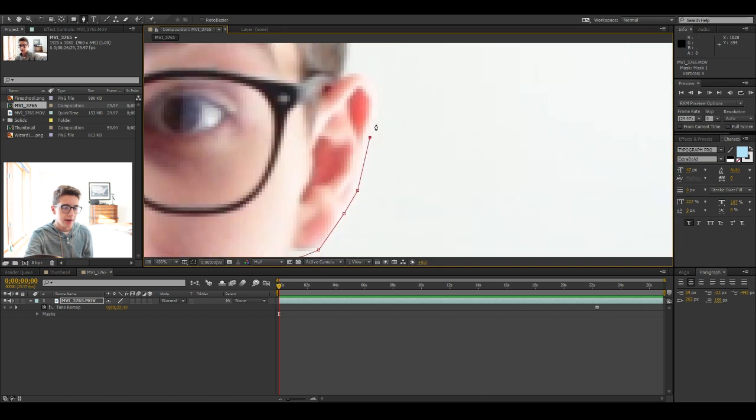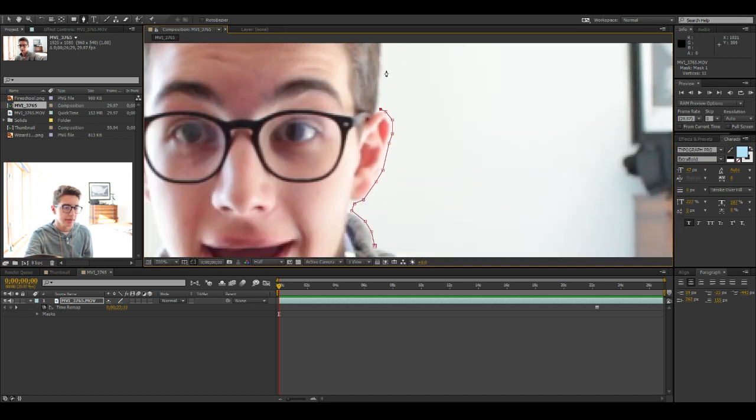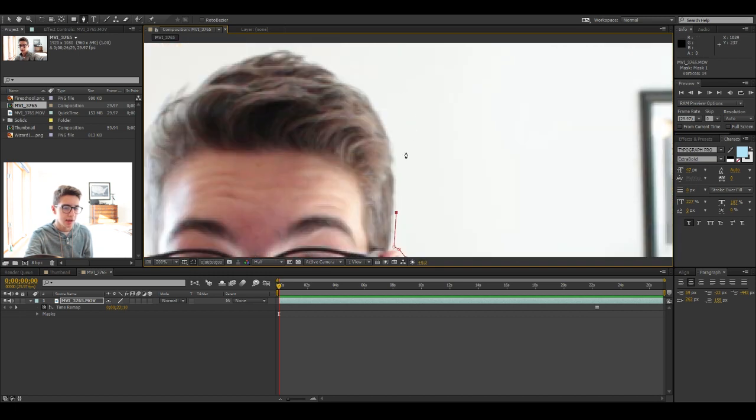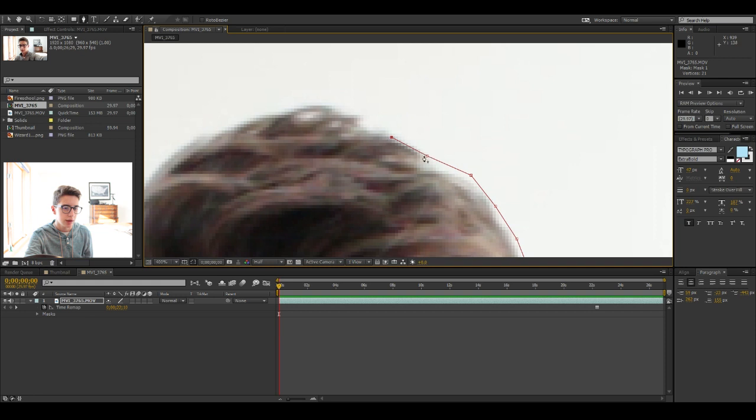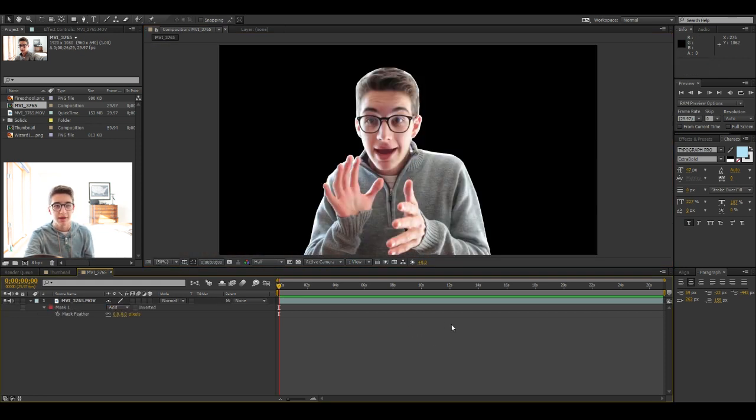I'm masking this kind of fast, as you guys can tell, but at the same time, it really won't matter. You guys will see in a second. You don't want to make the mask super scrappy, but you can usually get away with a pretty rough mask, honestly. Alright, now I got my beautiful face right here, and I'm going to feather it like 30 pixels, give or take, and as you can see, now the mask doesn't really matter. I'm also going to add a bunch of glow behind this, so it really won't matter at all.